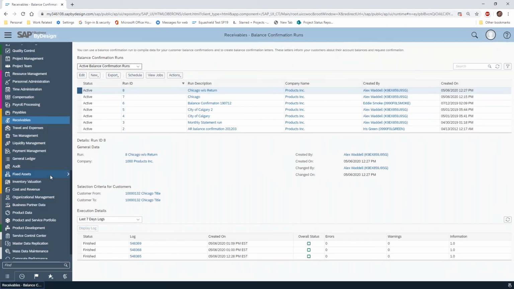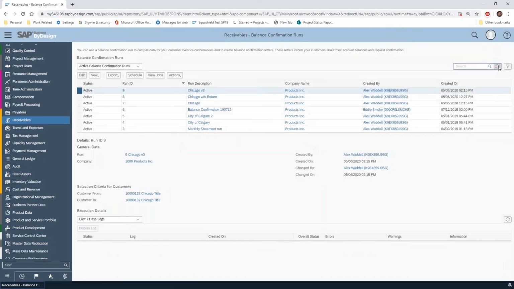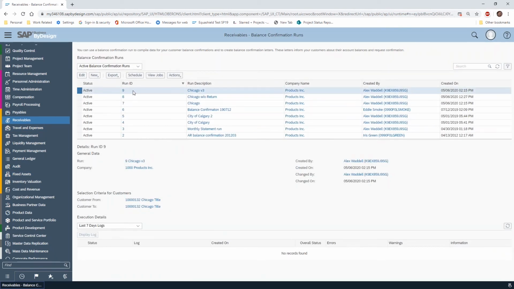And so I believe it gave me run ID number 9. I'm just going to hit the refresh button on the top screen. And so there's my run description for number 9. And as I mentioned earlier, you can have one balance confirmation run be the essentially parent kickoff parameters for an unlimited number of jobs. So if I had, in fact, set this to run every month, then what I would start to see is an accumulation each month on whatever day I decided to run it, and I would see the date when it ran, whether there were any errors or things like that.